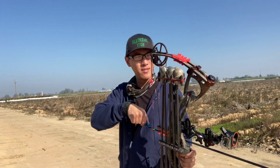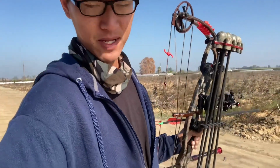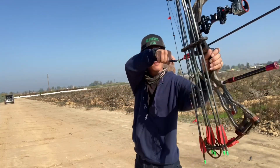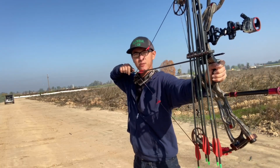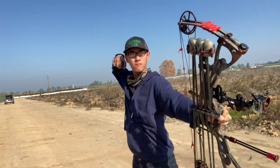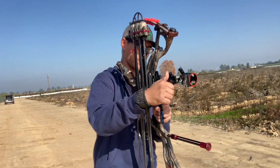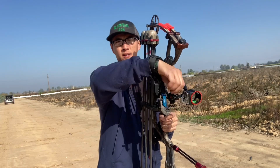So here's 20. Actually, I'm at 22, which I should probably step up to 20. Yeah, that's it. I just gotta move forward like that. Now I'm at 22. So this is 20, and we'll see how 20 shoots, if I even hit the target. It's pretty comfortable. Oh no. Far left and high. All right. And I am hitting far left, so let's move it very far to the left. Because I hit very far to the left.